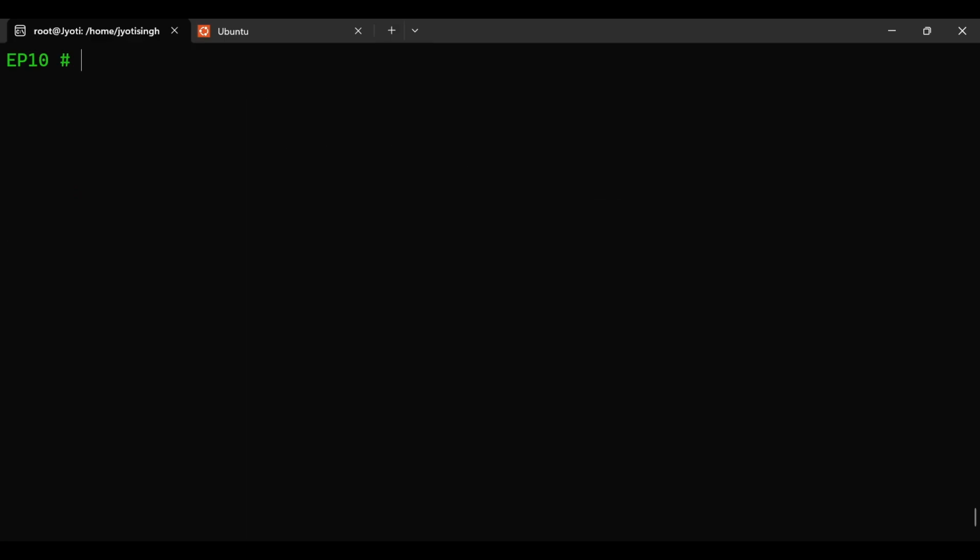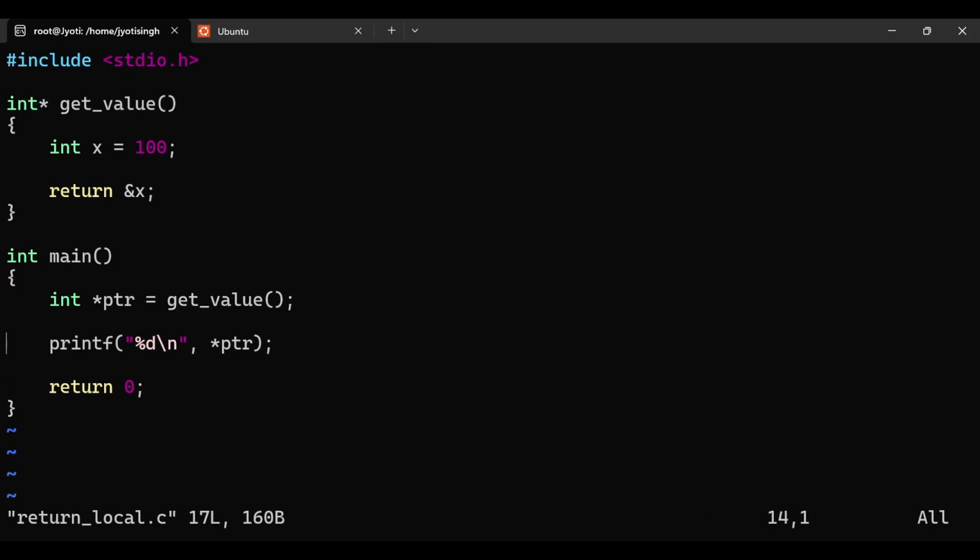Let me show you one more example, where we are returning a local variable's address from a function. We have an integer pointer which is calling get value, and get value returns an integer pointer.